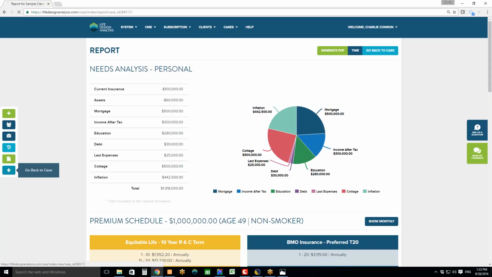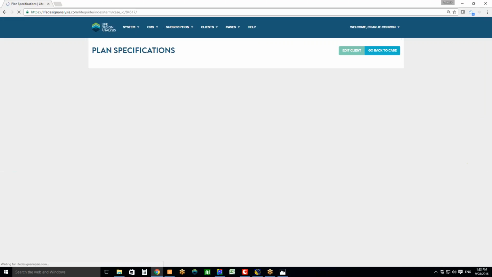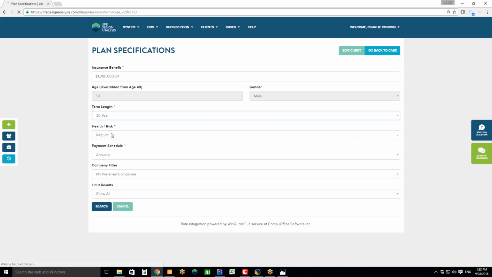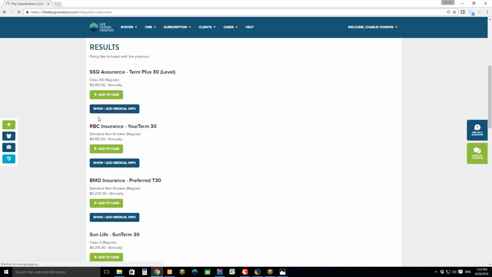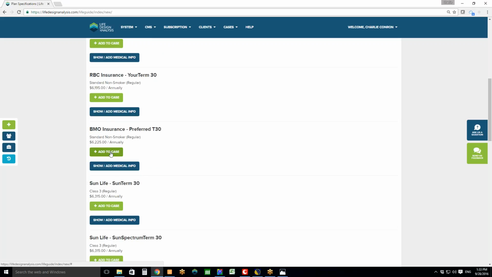If we got to the meeting and we are the type with the tablet there, we can always adjust this. So if we find out our clients need maybe permanent insurance, or they have a mortgage for 30 years, why not add another product to the comparison? So I could say, let's add another term product. Maybe it's a 30-year term we feel is relevant. I don't think they do mortgages for that anymore. But the IA Pick a Term is another great solution, paired exactly to their time frame. And we'll add it to the case. So I'm just going to pick a BMO term 30 here and add it to this case.